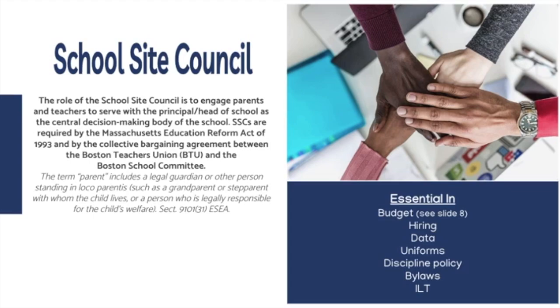Because of the role that school site councils play in regards to schools, there are many decisions that a school site council may have to make. Some of those decisions are about the budget, hiring, data, uniforms, discipline policies, school bylaws, and instructional leadership teams, or ILT. These are all essential decisions that will help a school thrive.